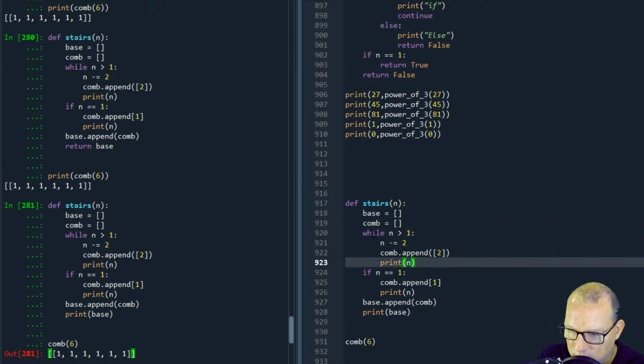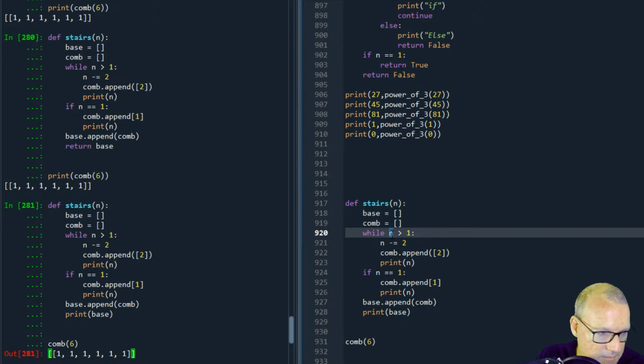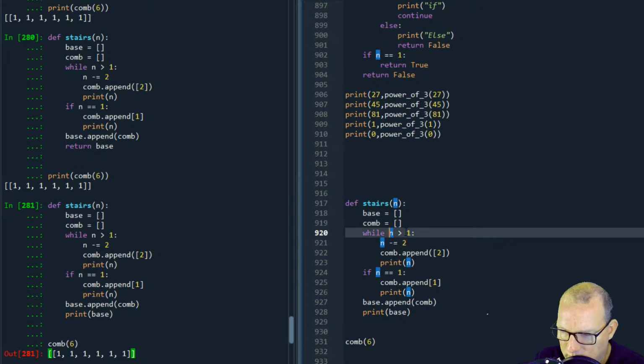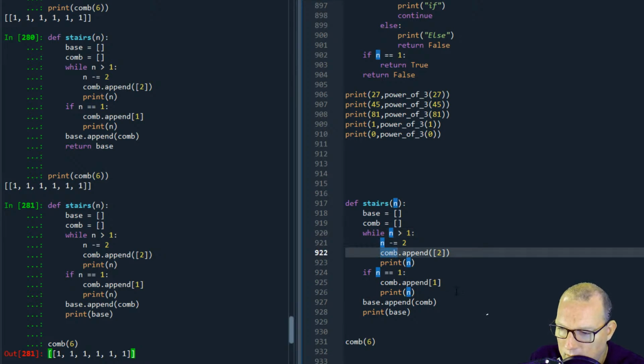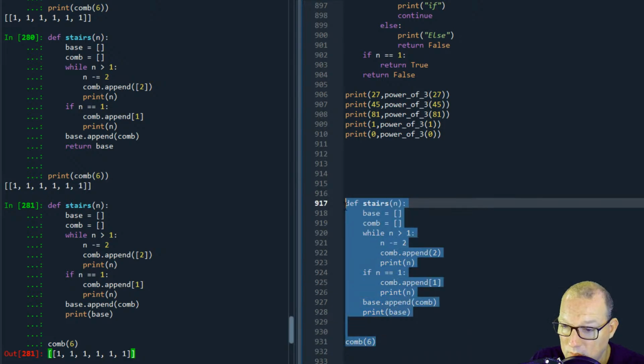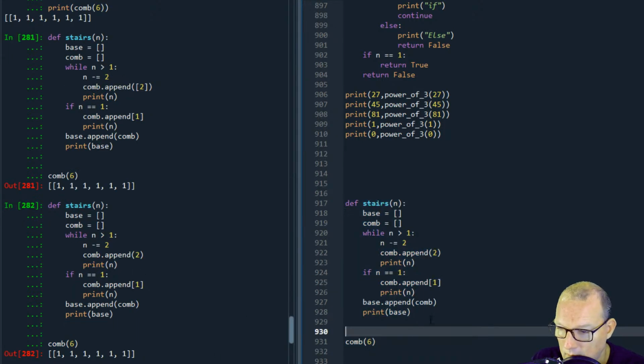Is this first time through? What am I missing? Anybody seeing what I'm missing? Because this first time through, n is 6. Passing in n, let me make sure. All right. I'm appending. I don't feel like that's it, but that's also wrong, because I was appending a list to the combo.